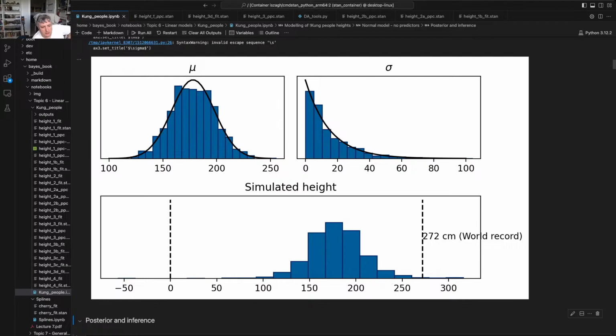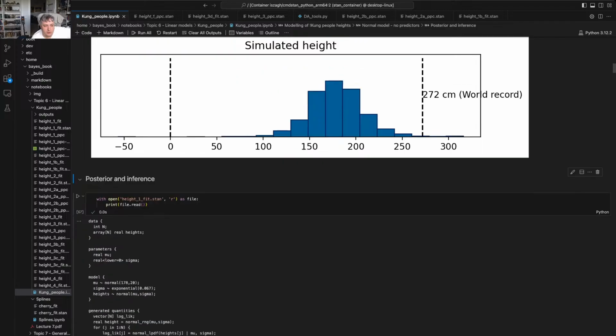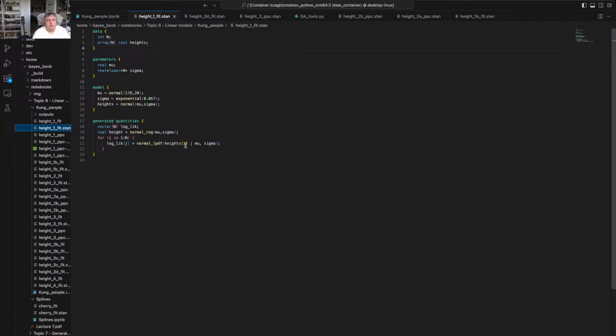Having observed that, we can start to move to how to get actual values of the parameters, assuming that we have our simple model. And of course, we can take a new Stan model, and as I mentioned, it's easier to see with colors. So we get our standard model of height. It has in its data block the number of measurements and the actual measurements provided as an array.